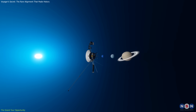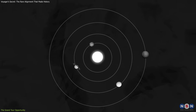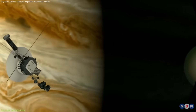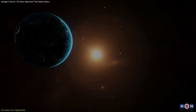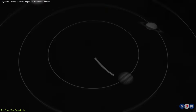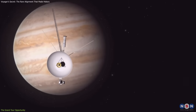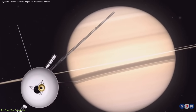Voyager 2 would attempt the full sweep — Jupiter, Saturn, Uranus, and Neptune. The alignment dictated everything: the trajectories, the instruments, and the pacing of the encounters. At each flyby, the spacecraft would not only collect data, but also adjust its course toward the next target. This method transformed planetary exploration. Instead of consuming massive amounts of fuel, they rode the natural architecture of the solar system, using gravity itself as their engine. By acting in that year, NASA ensured that discoveries about these distant worlds could be achieved in a single era, rather than spread out across centuries.